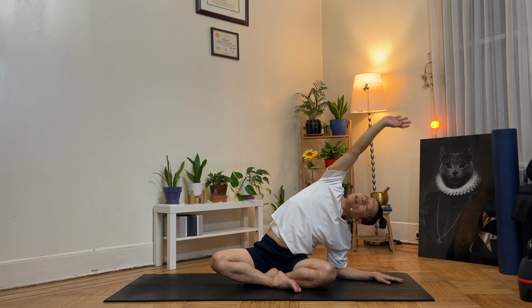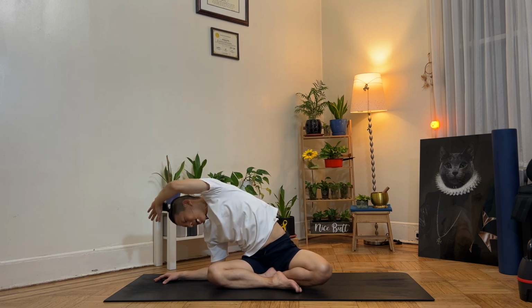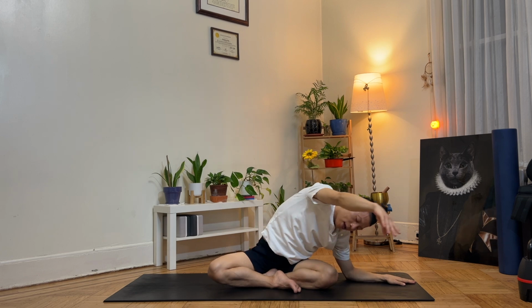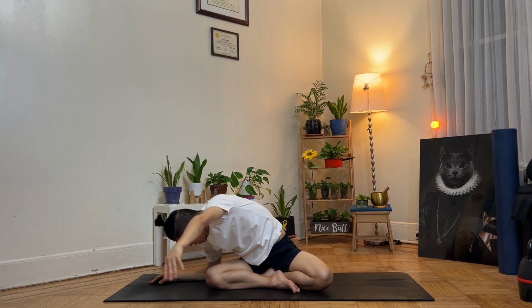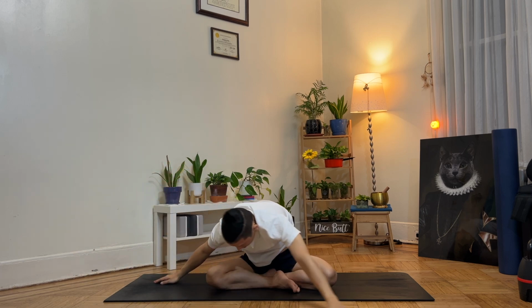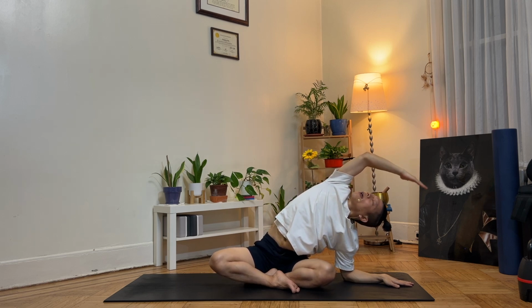3, 2, and 1. Inhale, come up. And exhale, down. And inhale, lift your left arm up. And exhale, down. And inhale, rotate your arms. And exhale. Inhale, rotate your arms. Put your right elbow down. And exhale, open your chest towards the ceiling. And inhale, rotate your arm, left elbow down. Relax the left side of the body and stretch.